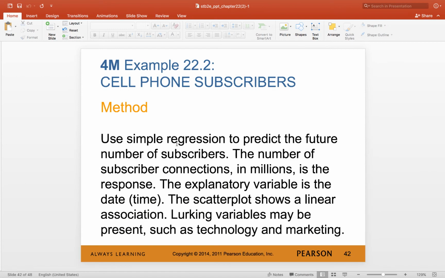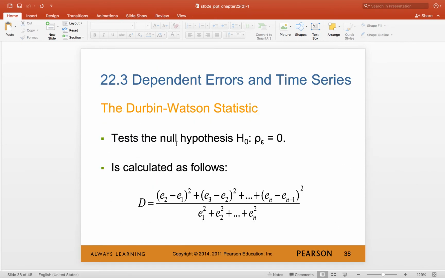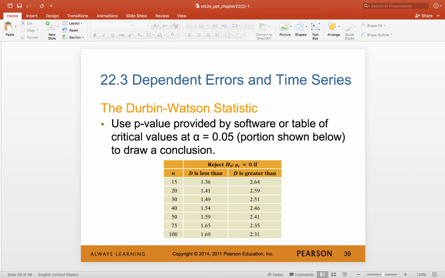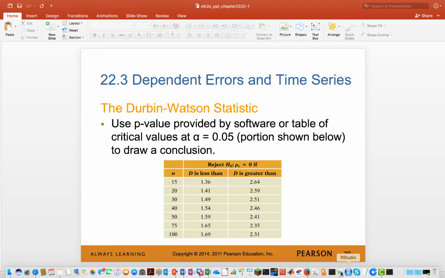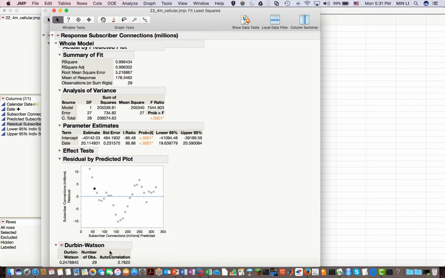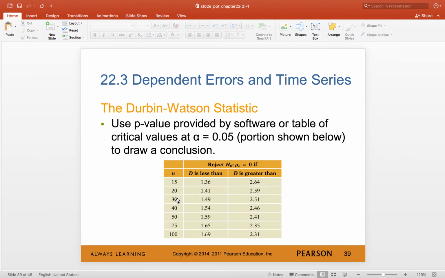The number of observations is 29. Let's go to the slides. 29 is around 30. Since the Durbin-Watson test statistic is below 1.49, you should reject the null hypothesis that the autocorrelation is 0.